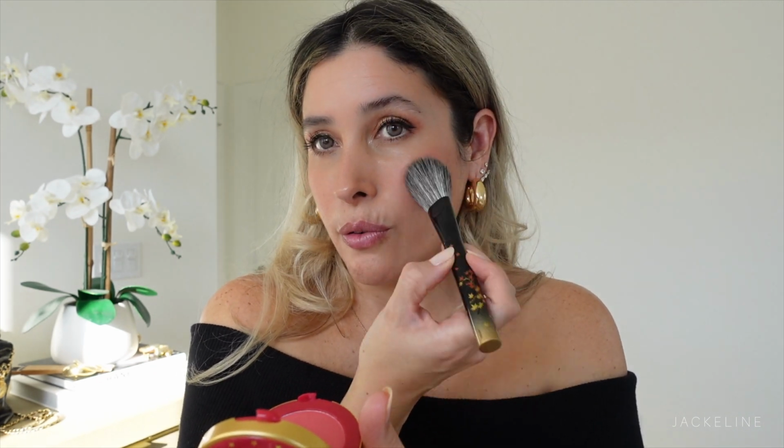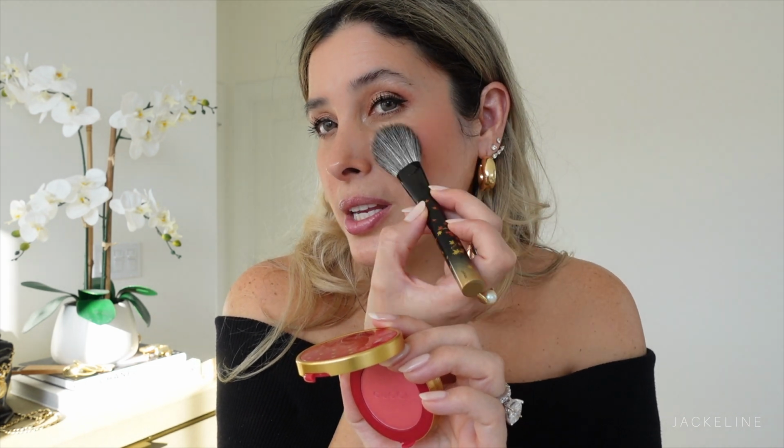That's so lovely, friends. Now, this brush has natural hair bristles, just like the one from Hermes, but the one from Hermes is a little bit more harsh. This one is made out of squirrel hair, and therefore it's a little bit softer, or a lot softer, and also it's not densely packed. See, it's nice and fluffy. So it makes for application of, say, shades that perhaps are not meant for my skin tone. I will say this will be ideal for those who have medium tan and deeper complexions. But with this kind of brush, you can just build up the product to the intensity that you want.